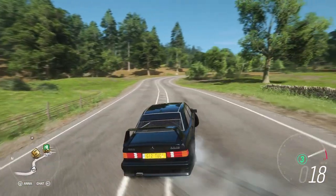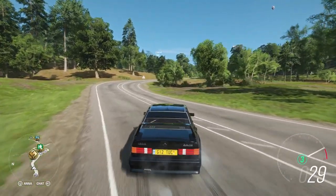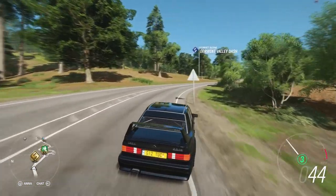You had to mess it up for me, didn't you, car? I hate that when you're on a good drift tandem and the car comes and messes you up.